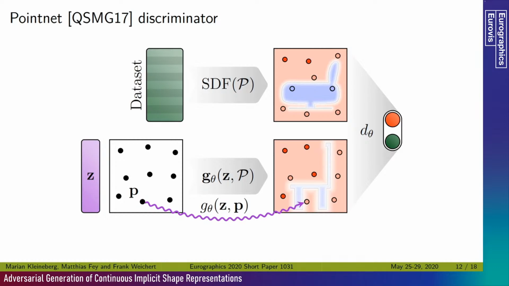It is important that the points are sampled uniformly, as the PointNet takes as an input the SDF as well as the points. So if we didn't use uniformly sampled points, the discriminator could just look at the structure of the point cloud instead of the generated SDFs and make its decision based on that. But we found that with this setup, the discriminator can indeed provide useful feedback in the form of gradients to the generator network, so that it can actually learn to generate realistic shapes.